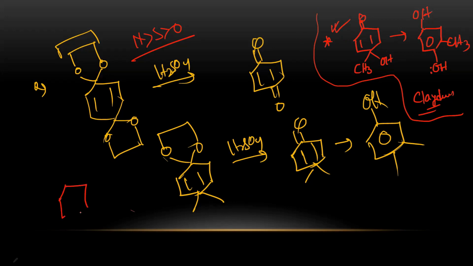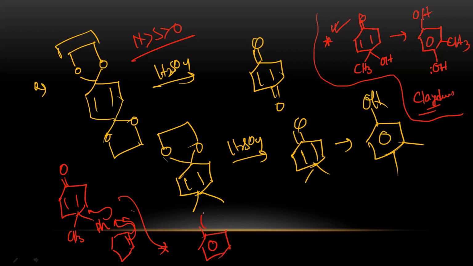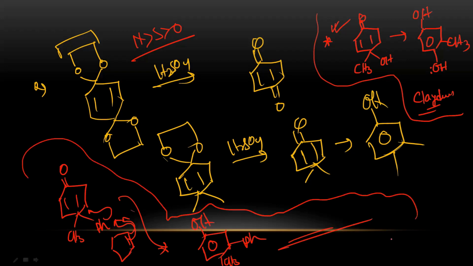Okay. Another example, the final example, double bond O, CH3 versus phenyl. Again, in this example, phenyl will migrate because the pi cloud shows donating ability, like a lone pair or group. This has some effect, so the phenyl ring will migrate. Here it is found that there will be OH, CH3 and phenyl. These are all the examples, and some confusing examples have also been added from some sources. This is all about our dienone phenol rearrangement.